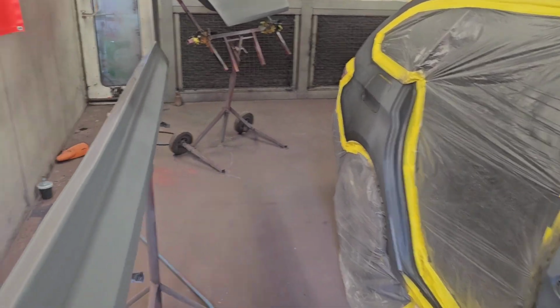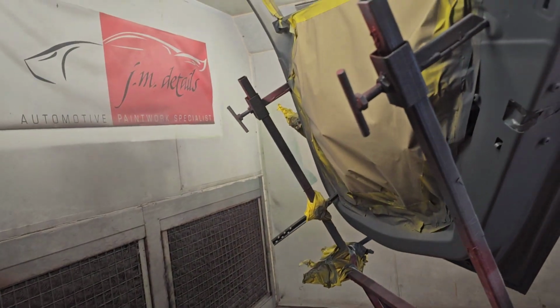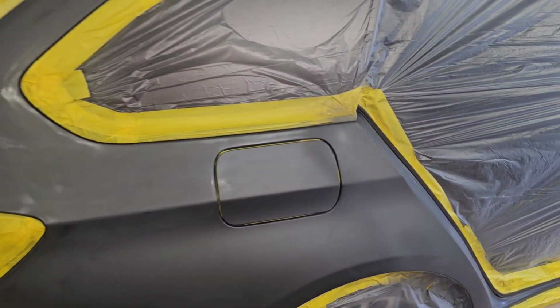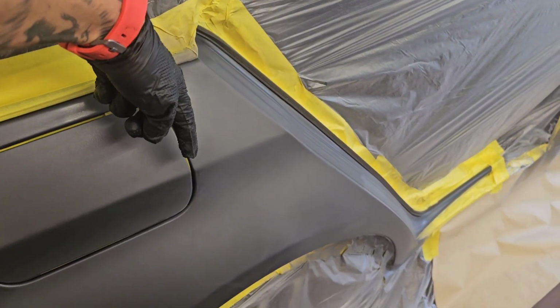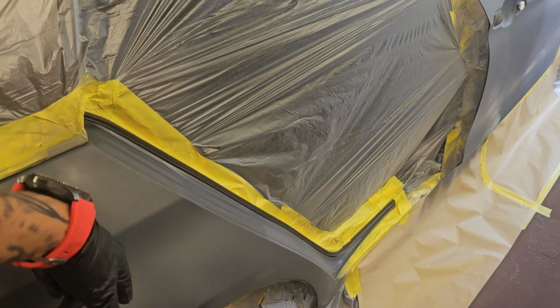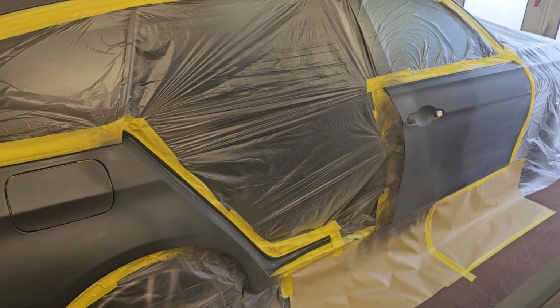Okay, it's the wet on wet, or some people call it sealer. That's on all the panels, including the back. Just helps a little bit with the adhesion and also for colour match. So for the colour match side of things, we've blended the sealer ever so slightly into the adjacent panels. Obviously that door's being resprayed in full, front and back. Blended the sealer a little bit that way, just again to help with the colour match.